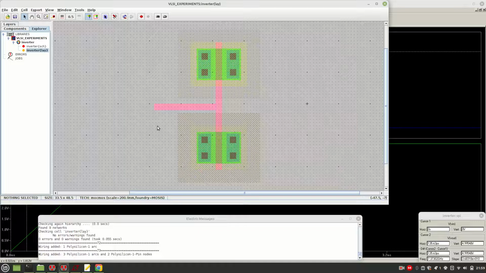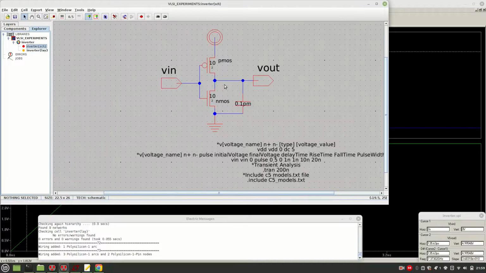Okay, and the output. So here you see the output: this is the source of Pmos, and this is the drain of the Pmos, and here this is the source of the Nmos, this is the drain of the Nmos.